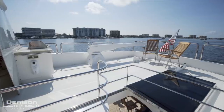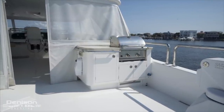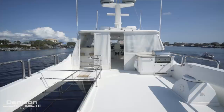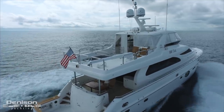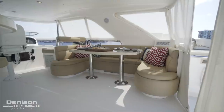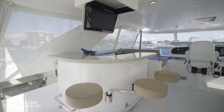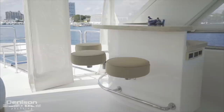Just forward of the tender deck on the starboard side is your grilling station. This isn't your normal rod-holder grill — all stainless steel construction right down to the burners and grates. It offers two-zone grilling that allows you to sear as well as do indirect grilling for meals that need a little more cooking time. While the grill master is doing his thing, guests can enjoy ocean breezes with sundowners in hand, catching aromas in anticipation of the meal being prepared al fresco. The starboard side dinette can be used for dining, reading, or just relaxing. Adjacent on the port side is the full wet bar with a refrigerator, ice maker, oversized sink, a bar counter, and three built-in swivel stools.